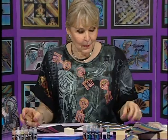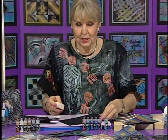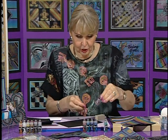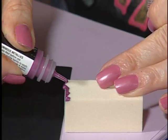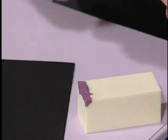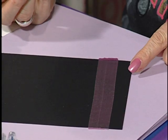The next thing I want to show you is how this works on paper, because it is different. My favorite thing to do is go for the drama of black paper, since I can't use dyes on black. I'm taking a small sponge, inking it up and shaking first, going right along the side and doing just one color. I'm going along my paper to make a stripe. That's your metallic pink.